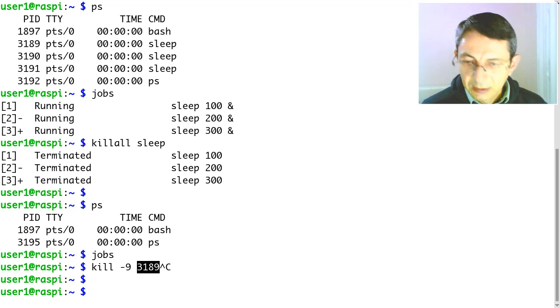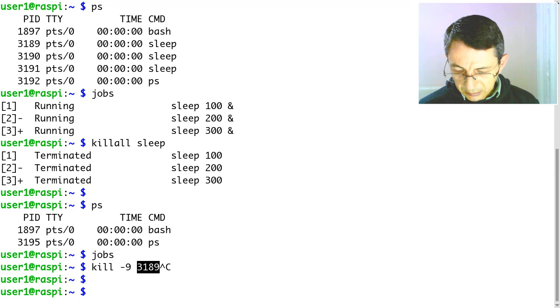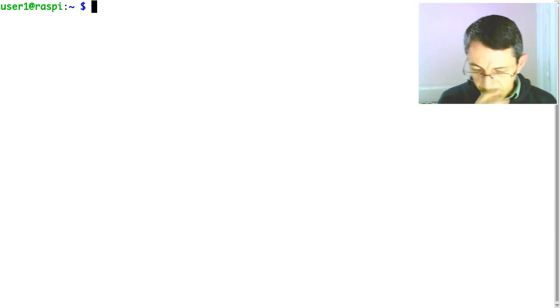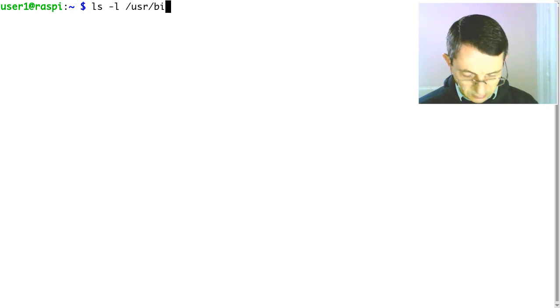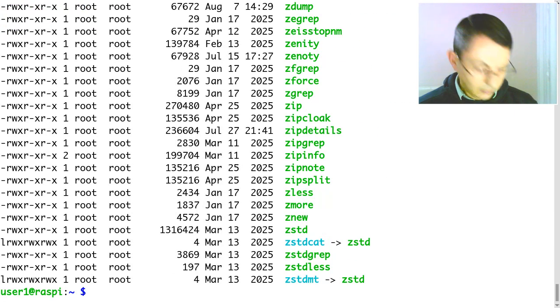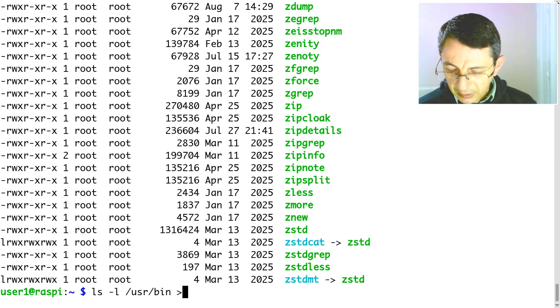Now let's see something about redirecting and pipelines. Let me list the content of the directory /usr/bin, and I will store the output of this command to a file.